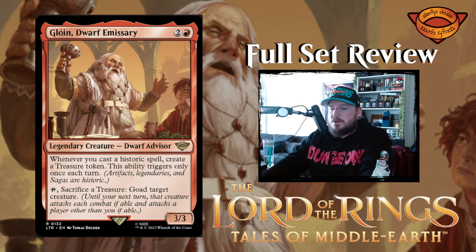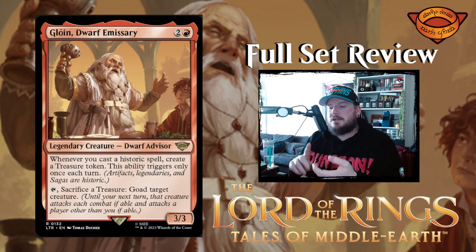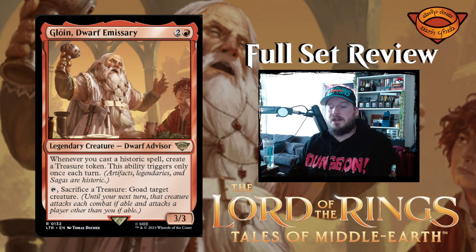Next up, we have Gloin, Dwarf Emissary, 2 and a red for a 3/3 Dwarf Advisor, legendary creature. Whenever you cast a historic spell, create a treasure token. This ability triggers only once each turn. Historic spells include artifacts, legendaries, and sagas. So there's a lot that kind of falls under that umbrella.